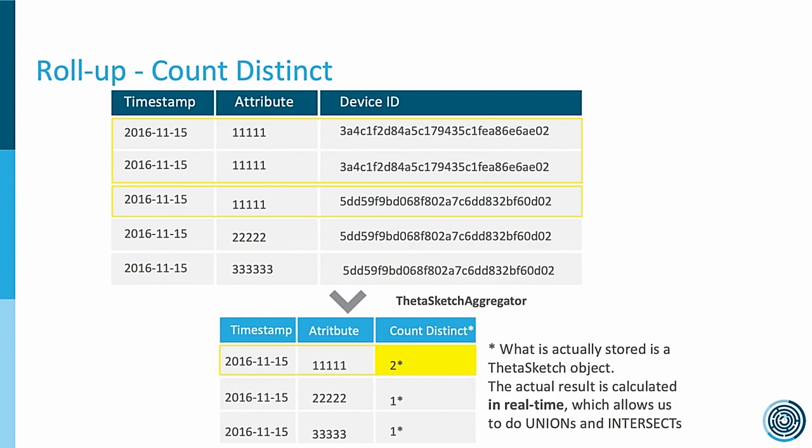And the size of that Theta Sketch object is defined by the K size, as Yakir mentioned earlier, the K from the KMV. So the number of samples affects the size of the Theta Sketch object. But the way that Druid stores the data actually allows us to do those intersections and unions during querying time.